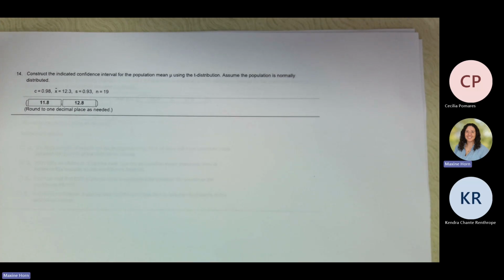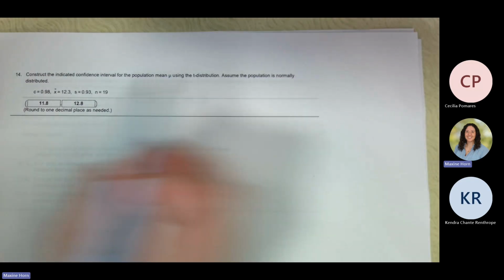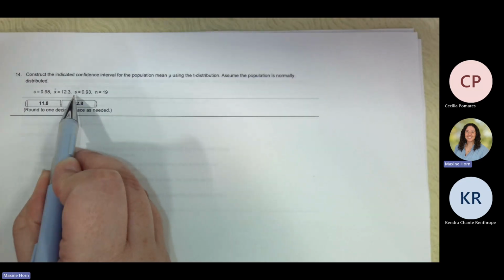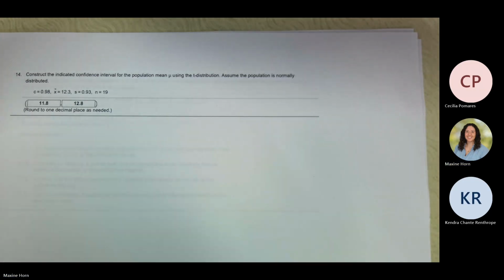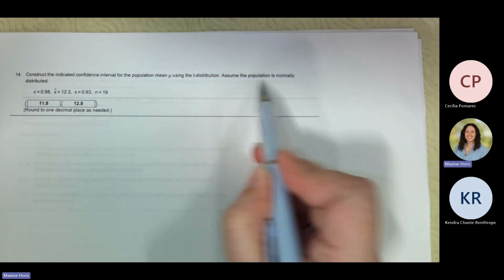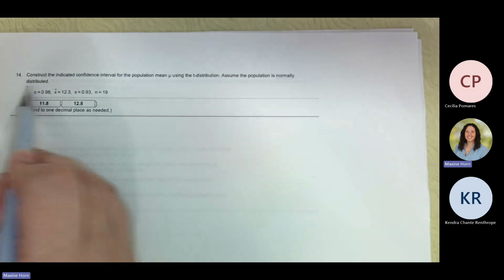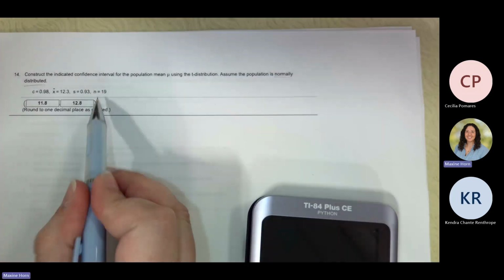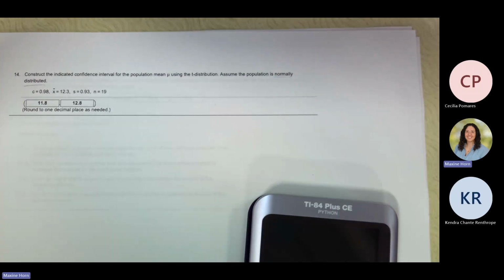So we've only got about 10 problems left. So we're gonna kind of fly through some of these because some of these are very similar to what we've done already. Okay, so construct the indicated confidence interval for the population mean using the t distribution. So they just come out and tell you which one to use. Even if they didn't tell you which one to use, they've provided the sample standard deviation, so that's how we know which one to use. And they're comforting you, letting you know, hey, it's okay to use it because it is normally distributed, since our sample size is less than 30. They're saying, hey, I promise you can actually do this.